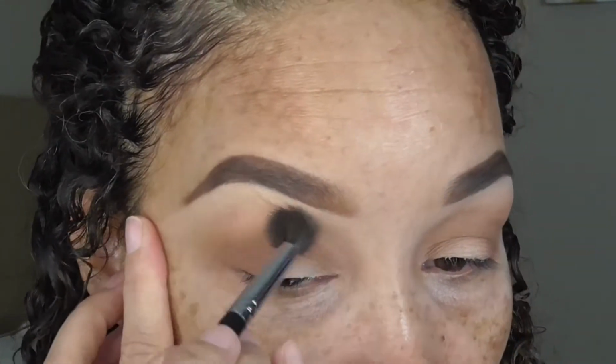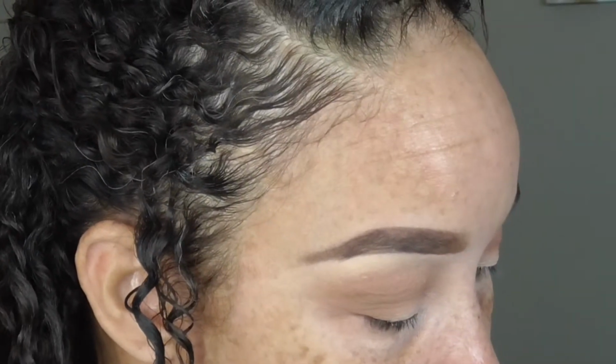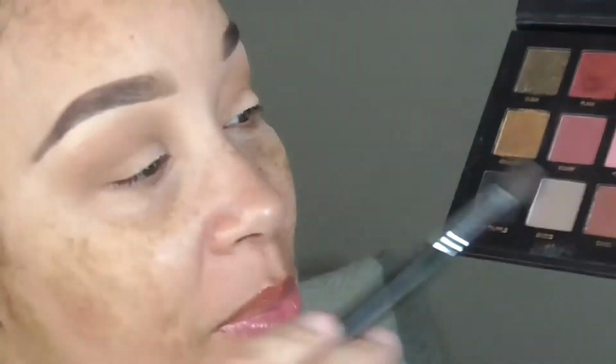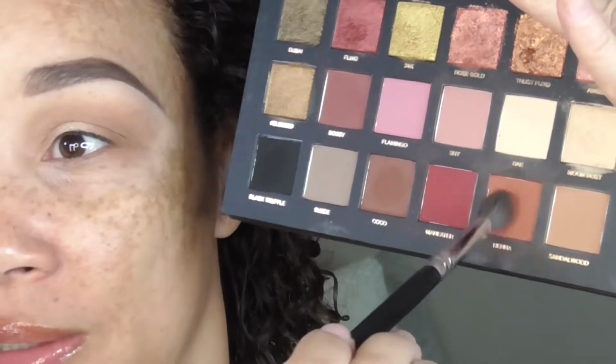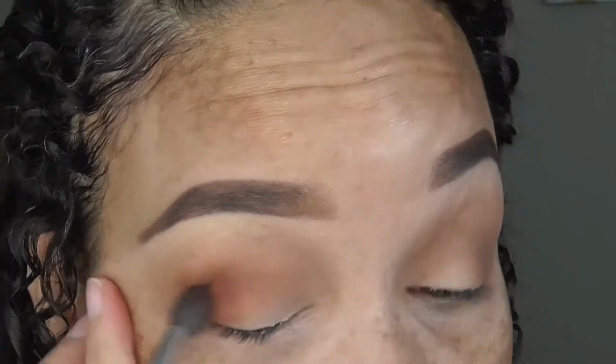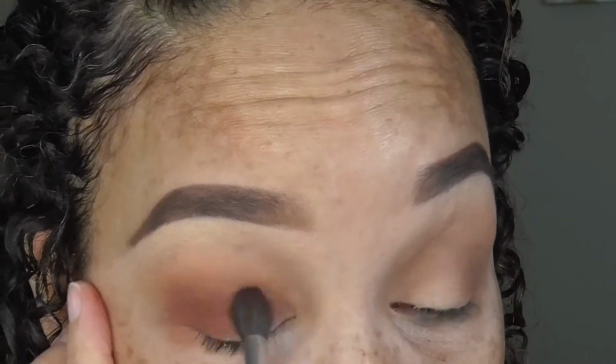So let me show this area up here is blended. I want to deepen this up a little bit more. So I want to go in with the shade next to it, which is this matte, burnt, brick type looking shade. It's a darker, deeper shade of the one I just used. I'm going to use the same brush, and we are going to just pack it on there and then place it right in that crease area in this outer V, going right up into the crease, just to deepen it a little bit. And I'm blending in circular motions.